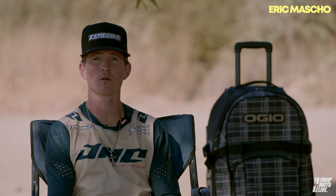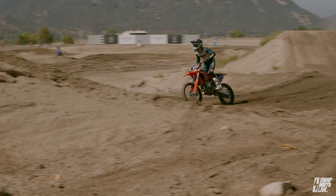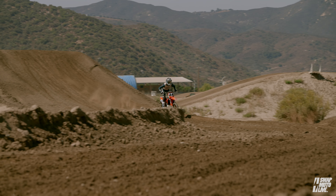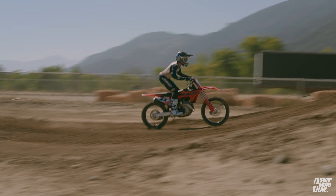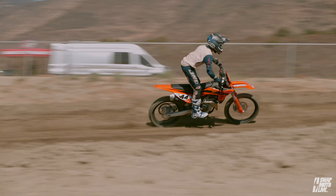KTM did a great job — great bike. If you ask a lot of these guys, the KTM is probably the best motorcycle out there. It is definitely geared toward a racer. It is definitely a racing machine. If you're just cruising around the track you get a lot of feedback through your handlebars, but when you start pushing, that's when the bike starts responding better.